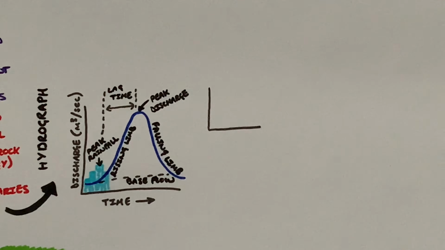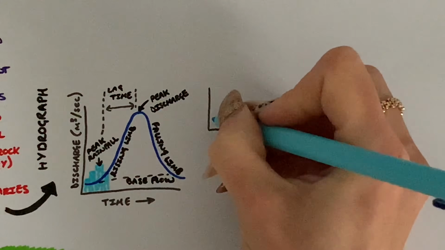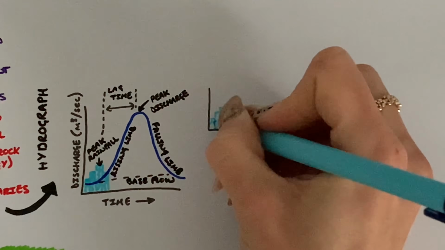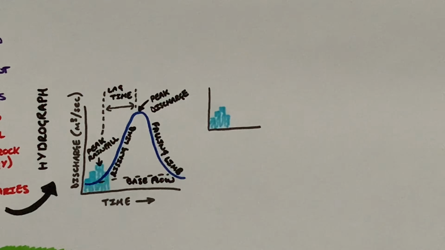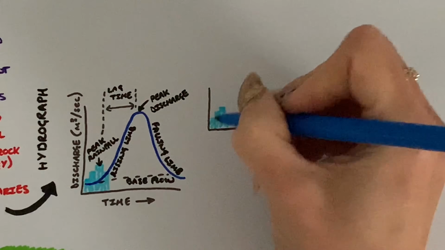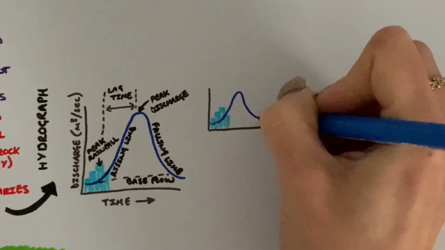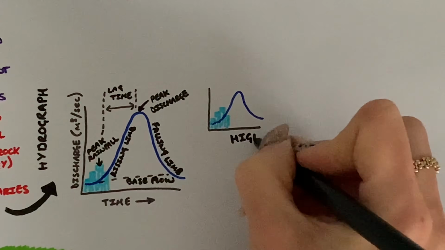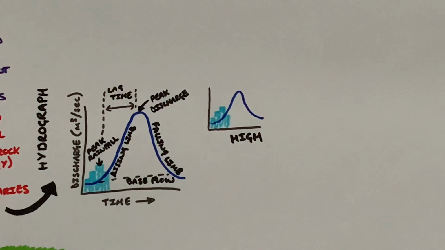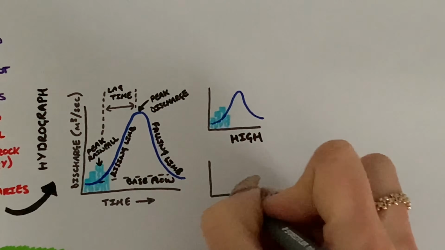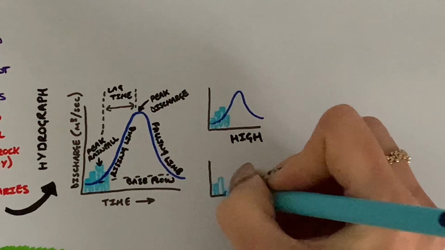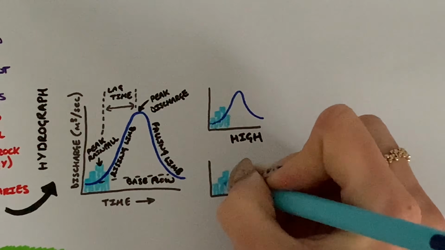So some hydrographs have what we call a high drainage density, where they have a high chance of experiencing a flood event and experiencing high discharge. And this I'm going to represent by showing you as a small graph on the screen now. Now, a high drainage density hydrograph will mean that the factors that have contributed to this river flooding obviously encourage rivers to flood, such as steep slopes, heavy precipitation, impermeable surfaces, and urban areas.